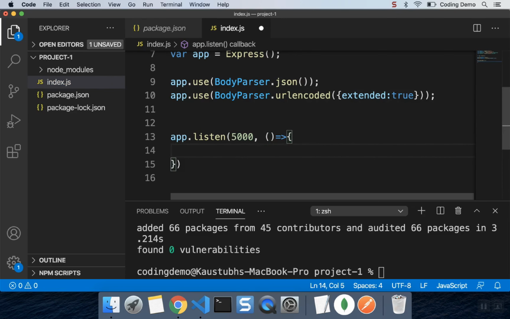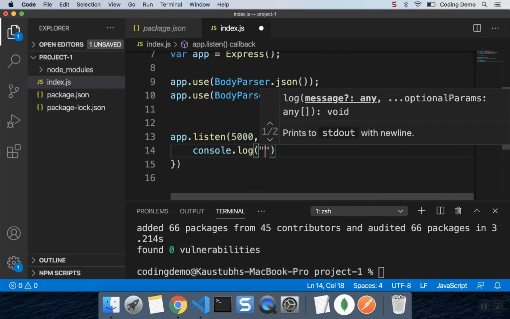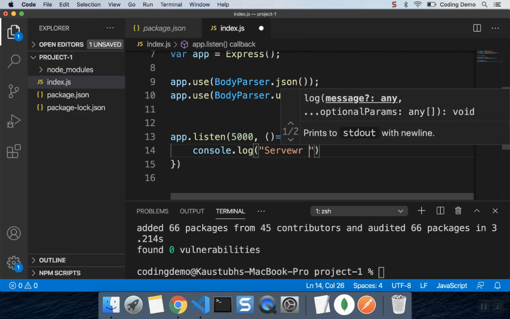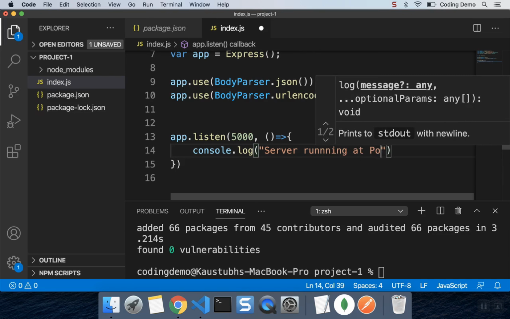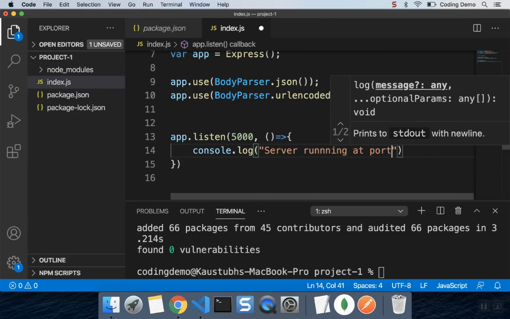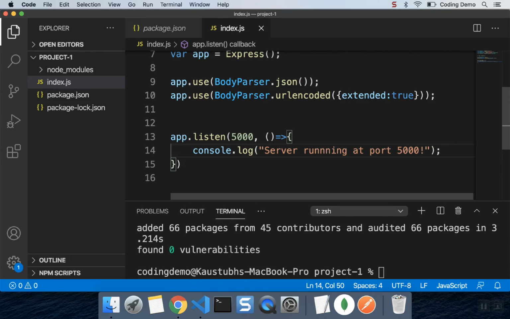I'll have a callback function and add a console log. I'll say server running at port 5000. All right, typo there.